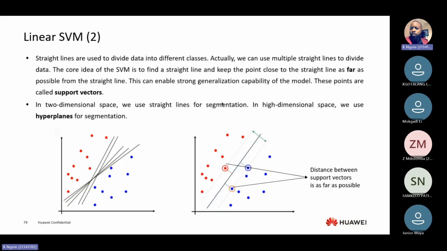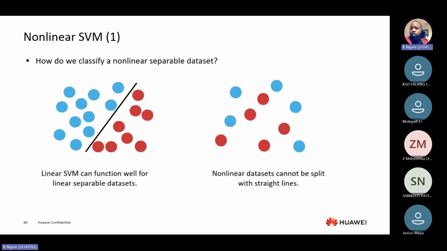But this algorithm is constructed in order to find this type of model, which means you have the model which has data that are closer to the model to a certain extent, depending on the amount of data that we have.